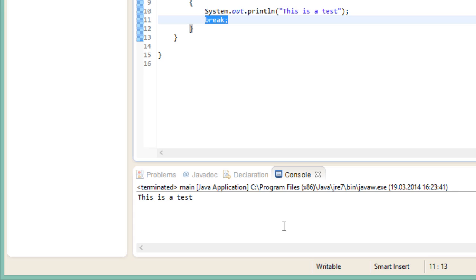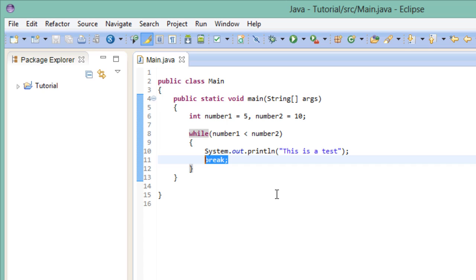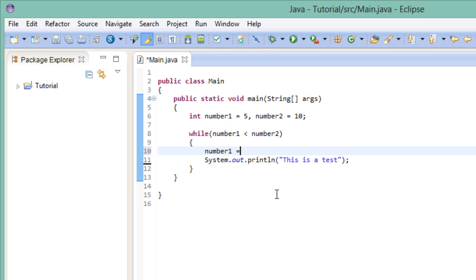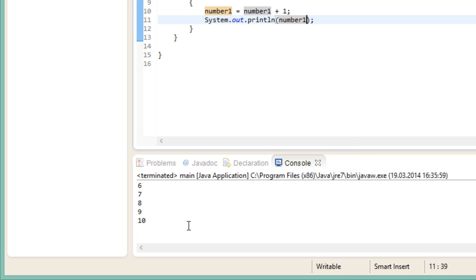But if we do it like this, a while loop isn't really any different from a normal if statement. When we use while loops, we want to accumulate values or keep a process going until a certain point. So let me give you an easy example for this. Let's say we want to increment number 1 until it is bigger than number 2. And during every execution of the loop, we want to know the current value of number 1. So here's how we would do it. The condition remains as it is, and at the beginning of each loop, we want to increase the value of number 1 by 1. And then we print out its current value. So if we go ahead and run this, we can see that for every iteration in the loop, we increase the value of our number 1 variable.